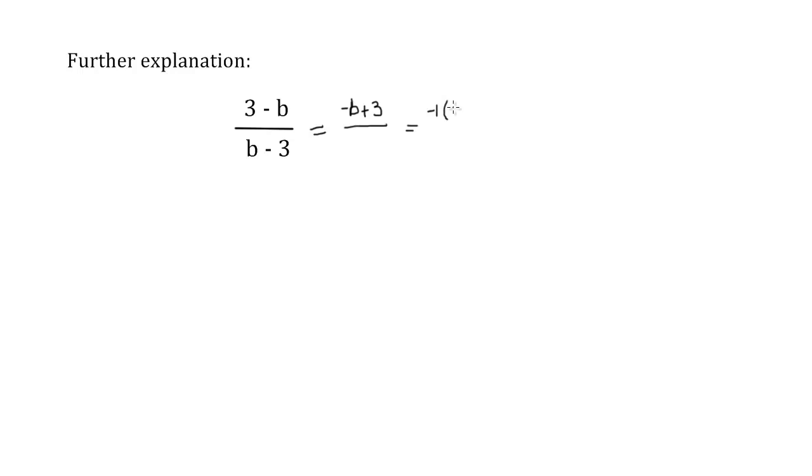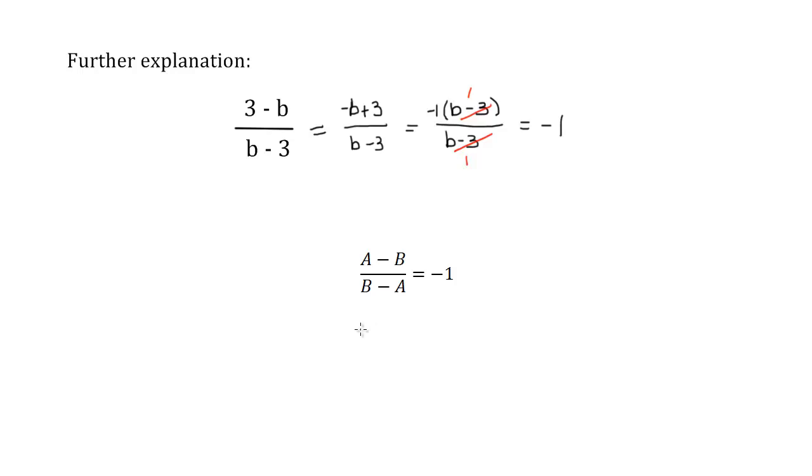So when I factor out a negative 1 from that lead term negative b, it leaves me with b. And when I factor a negative 1 from a positive 3, it leaves me with a negative 3, because negative 1 times negative 3 is positive 3. Now on the bottom, we simply have b minus 3, which I'm going to leave alone. But once you've factored out that negative 1 from the numerator, now it's crystal clear how things cancel, because now the b minus 3's appear clearly and they cancel, and it leaves you with that factor of negative 1.